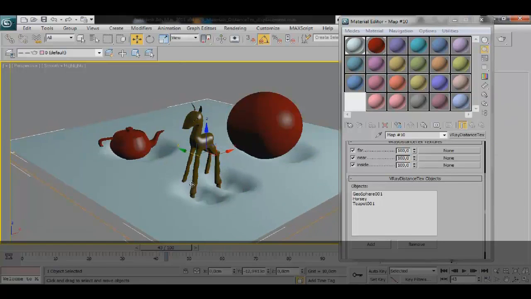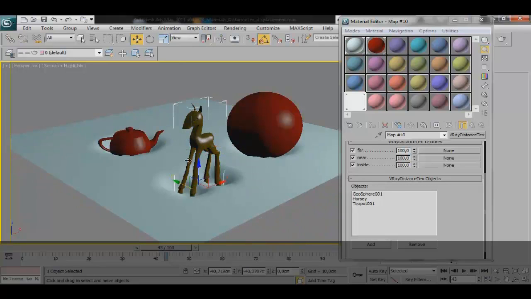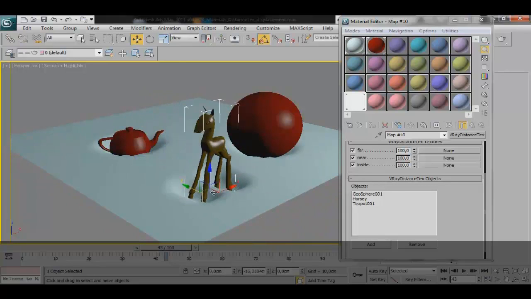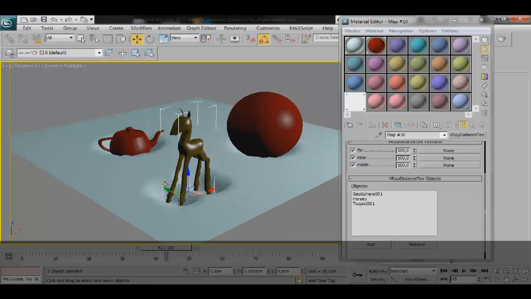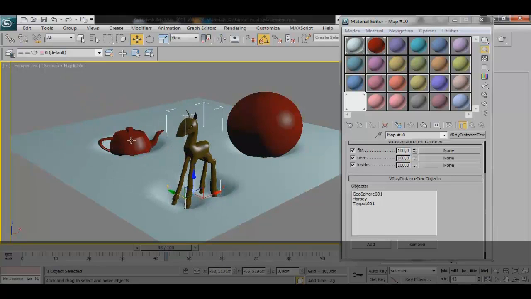And if you move things around, actually move the objects around, you'll see the map is calculated on the fly. And this is a really good way to create the effect of things being stuck in snow, for instance, without having to go in and model all the details and then remodeling the details whenever you move an object slightly.